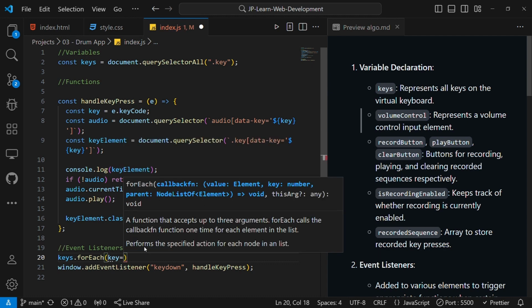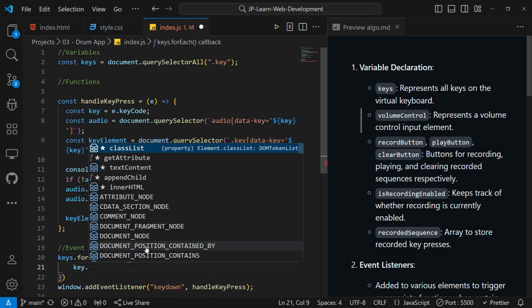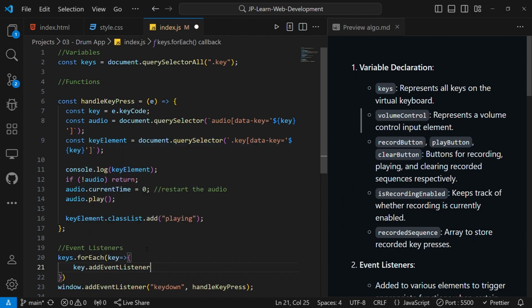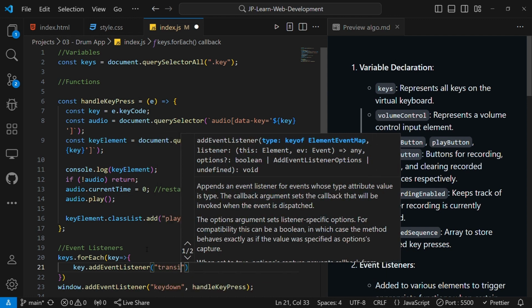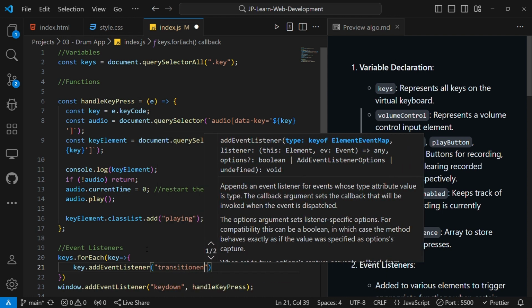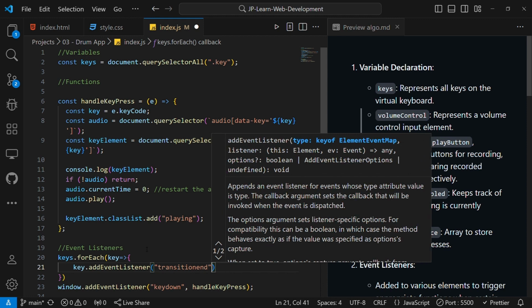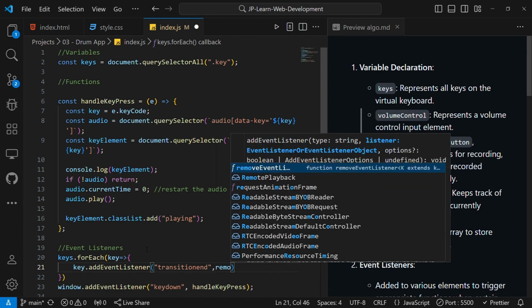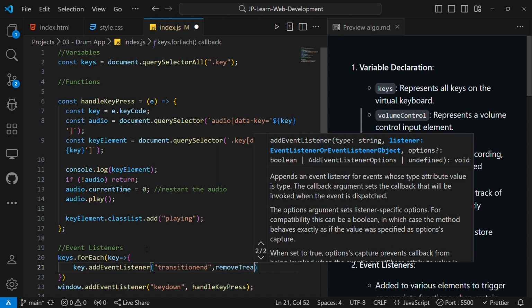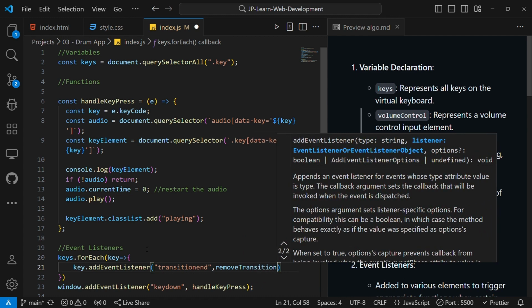For each key, what do you want to do? For each key, you add an event listener. So let's say key dot addEventListener, and you're listening for the event called transitionend. When the transition ends and that event triggers, we're going to call this function called removeTransition. We don't have it yet, but we are ready to create it.